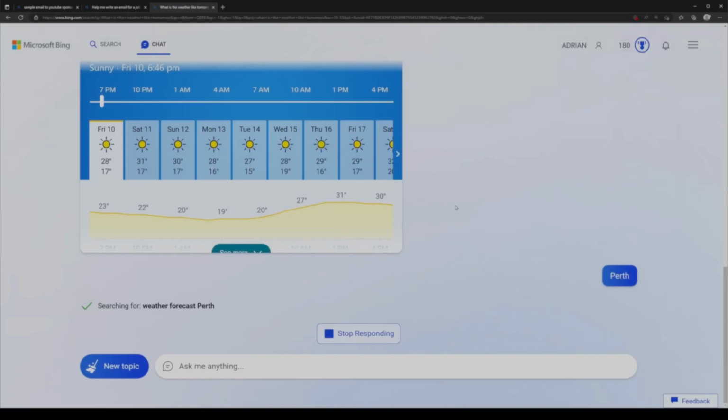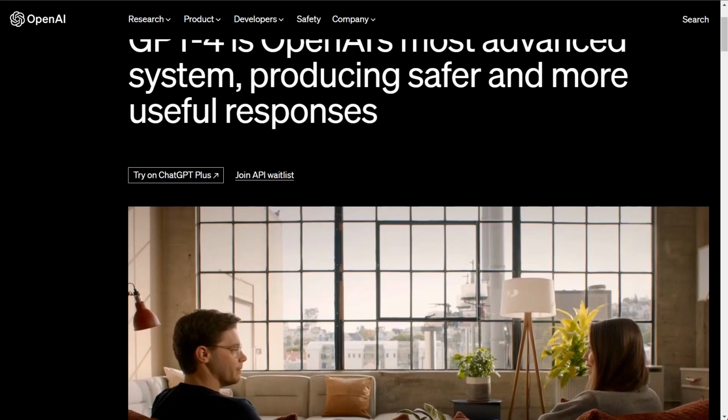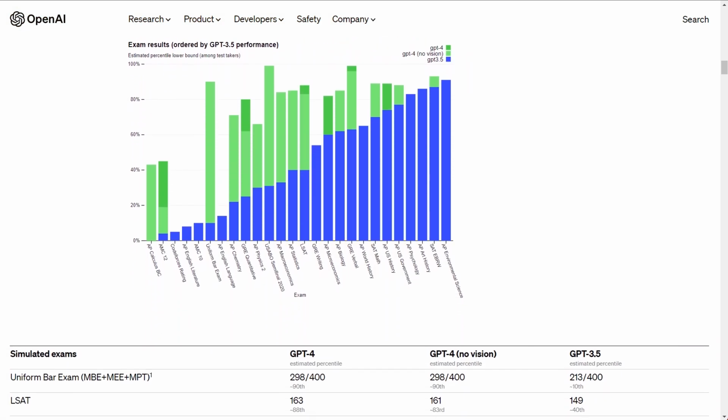For the first time in years, Google has encountered a real danger to its decade-long monopoly on search. The latest Bing chat feature, which by the way runs on GPT-4, can give you the exact information that you're searching for in seconds without having to look at any ads. This is because GPT-4 can process a tremendous amount of textual input at once. Besides, it is more creative and can even pass a bar exam in the top 10th percentile, while the previous version was only in the lower 10th.